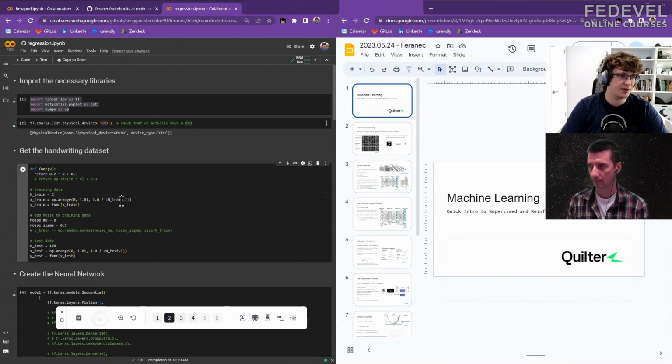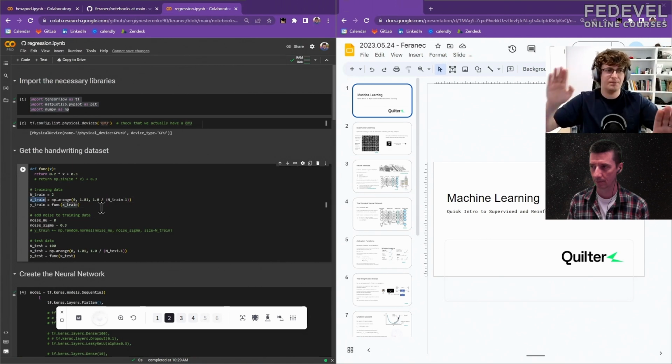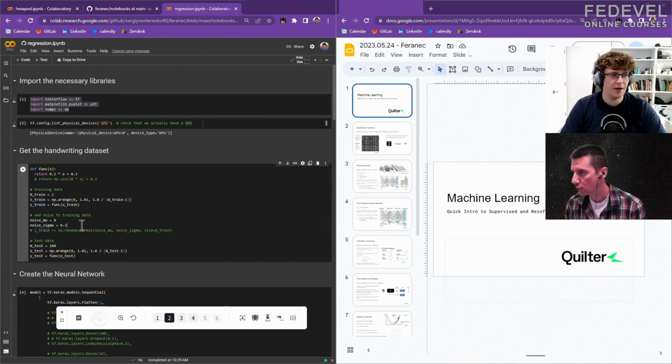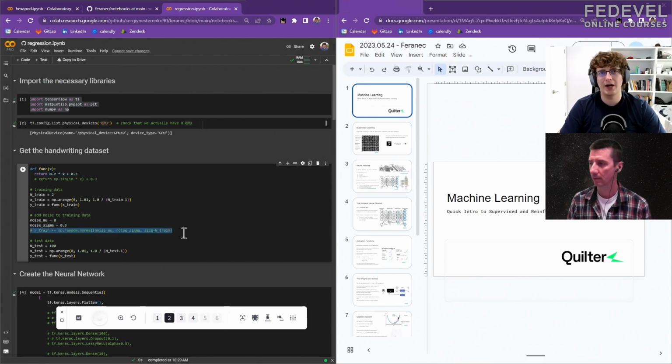Let's actually start with even 2 data points. We'll get 2 data points and make a line, a data point at 0 and a data point at 1. That'll be this function. So this creates our list of x values, which will just be 0 and 1. This will be our list of y values. At 0, it'll just be the intercept, 0.3. At 1, it'll be 0.2 times 1 plus the intercept, so 0.5. All of them should be on 0.2 times x plus 0.3 because there is no randomness. I will later introduce noise, but for right now, I have it commented out.